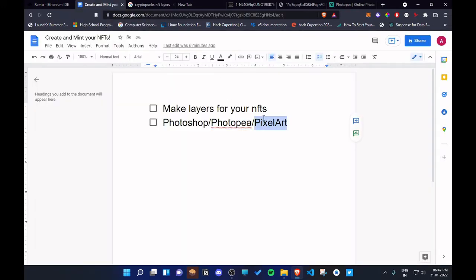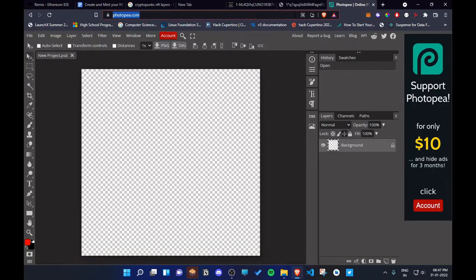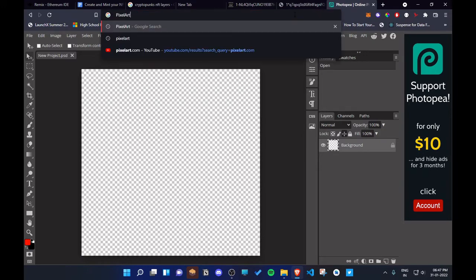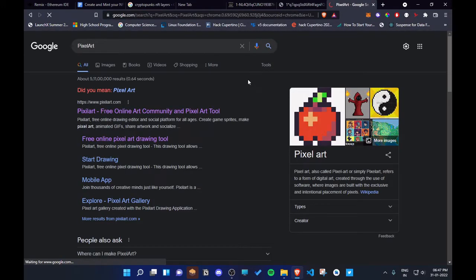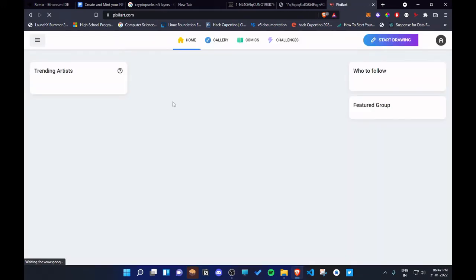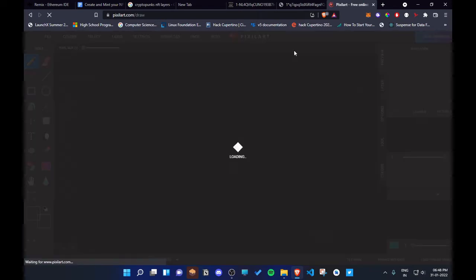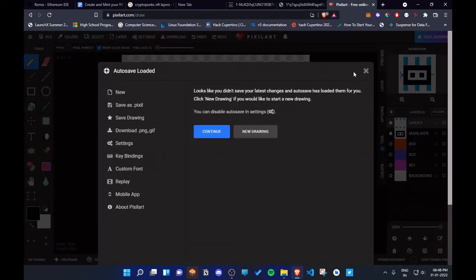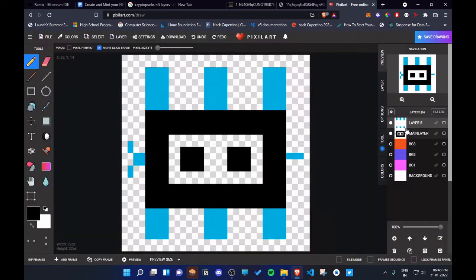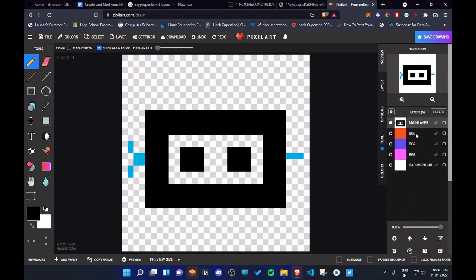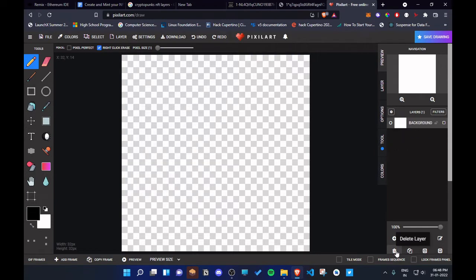You can also use another tool, which is Pixelart. Pixelart is basically for people who want to make pixel images. This is the Pixelart tool. I also use this to generate my NFT collection. It's pretty easy, and it would hardly take you more than 4 to 5 hours, I would say, to make your whole NFT collection. It's that simple. I already made some samples, so let me just delete all of them, right?